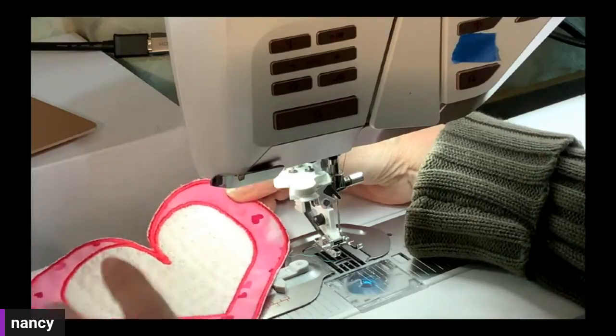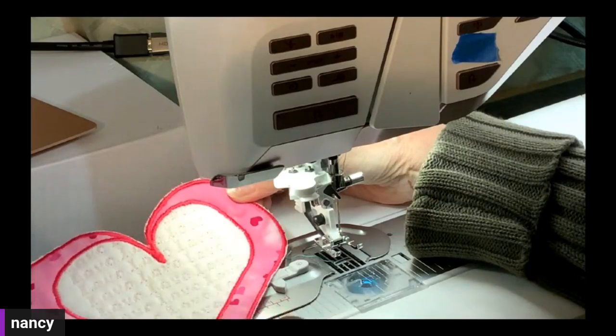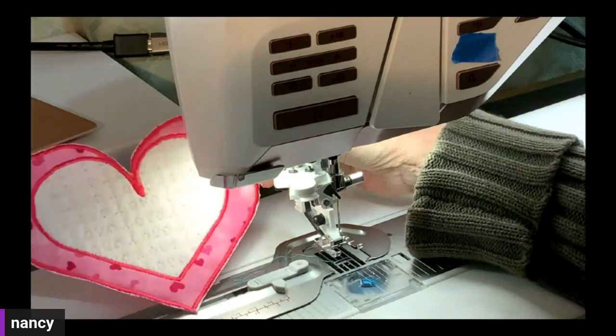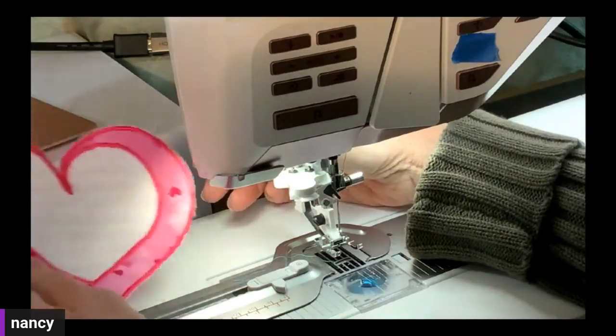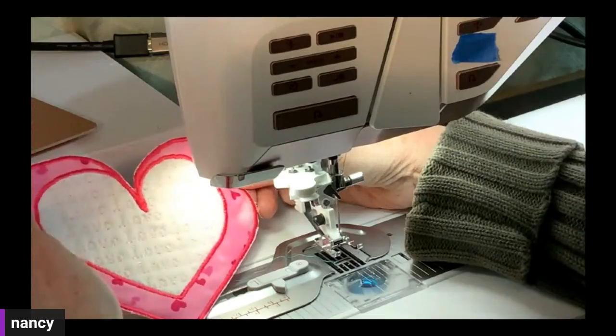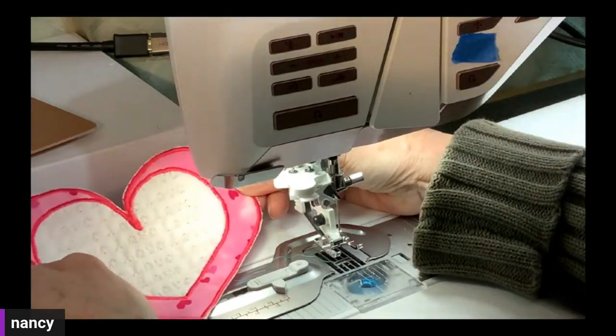So by duplicating the same shape and making it slightly larger or smaller, you can get some nice effects. And I did it through three pieces of fabric, and it was pretty easy to do.